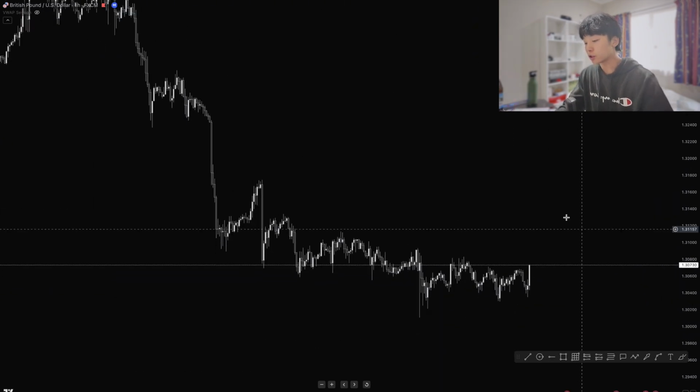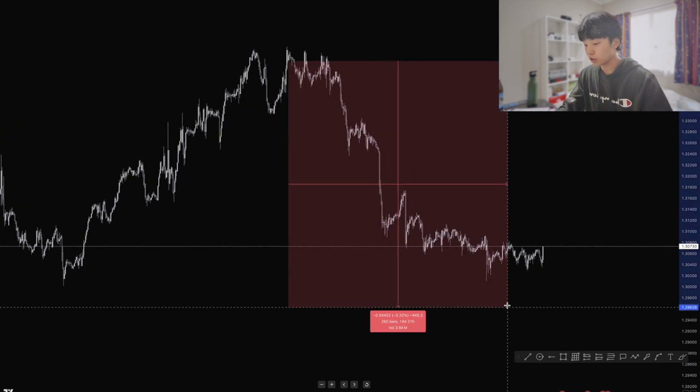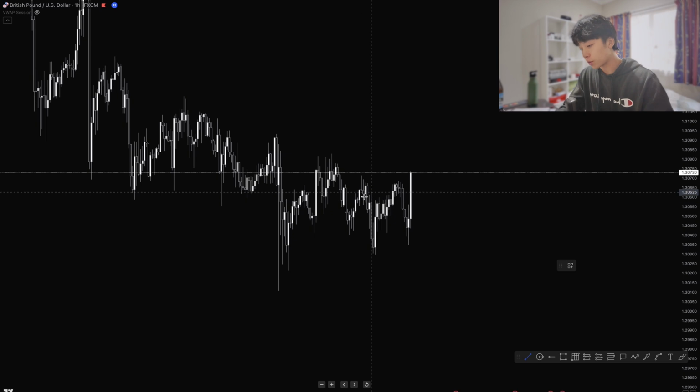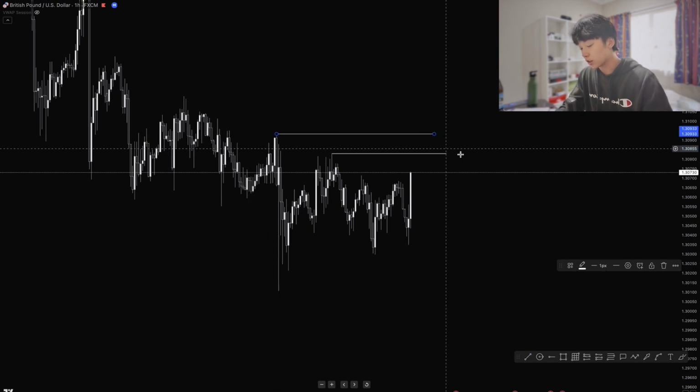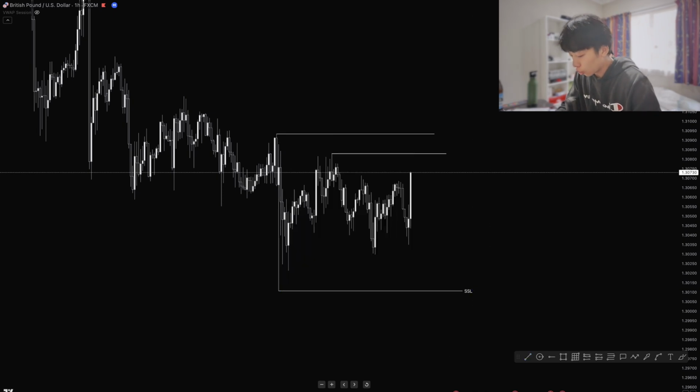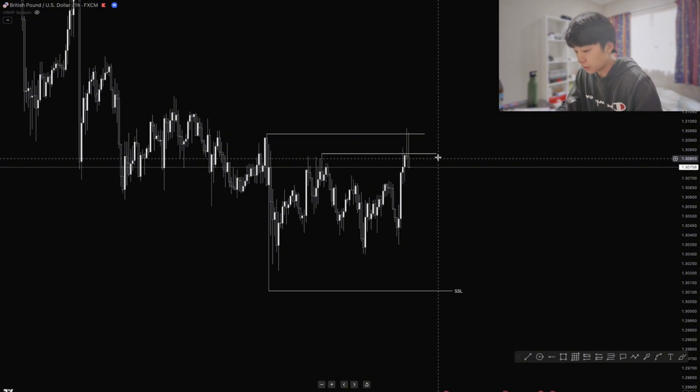Okay, if we look at this price range again, once again we can see that we are bearish. So what are we going to look for? We're going to look for a liquidity sweep of either this high or one of these highs for us to then continue following the trend and take a short down to sell side liquidity down here. So we want to see price take out these highs, bang.